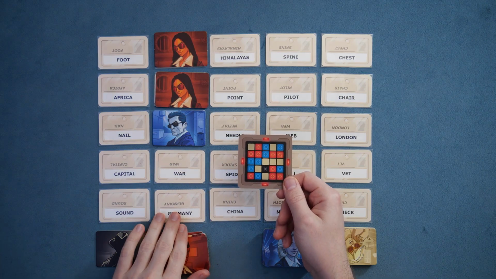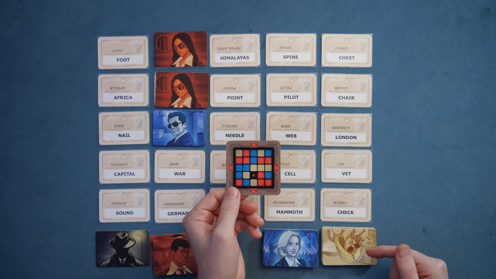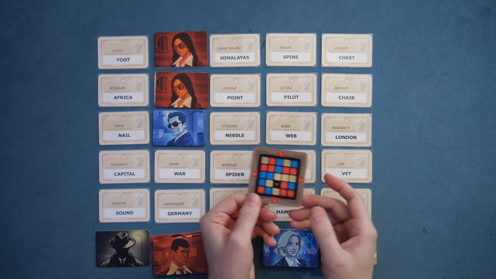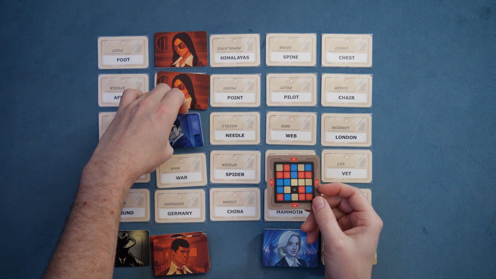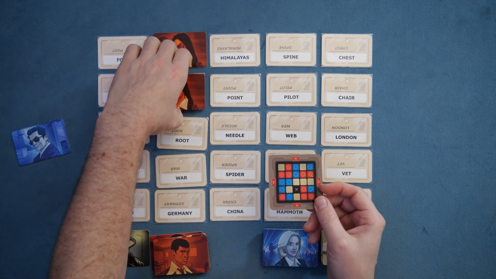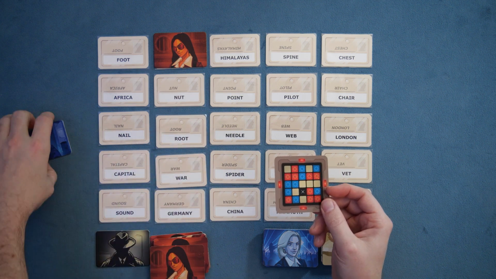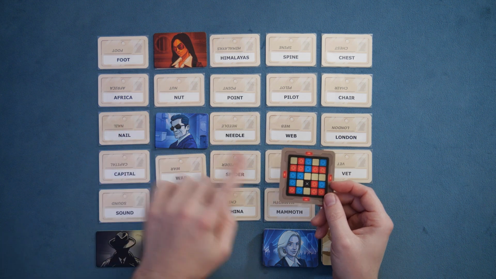Otherwise, whoever gets rid of their guesses first, whoever successfully gets all of their color, either team red or team blue, that player wins. Whenever you guess the opposing team or a neutral card, then you stop guessing. So for example, had they gone with, let's say, berry, and then they had gone with root before nut, then as soon as they had guessed root, I would have immediately said, no, I'm sorry, it's not our card, and then the turn is over. And that's true for a neutral card as well.